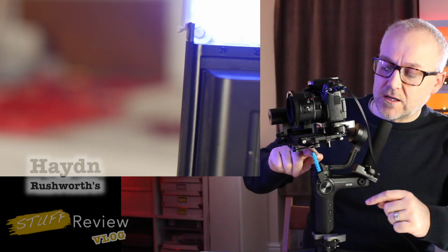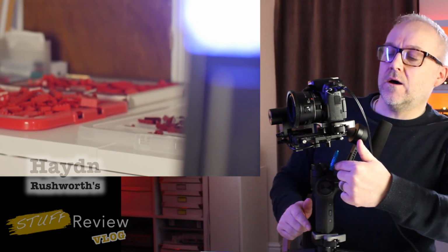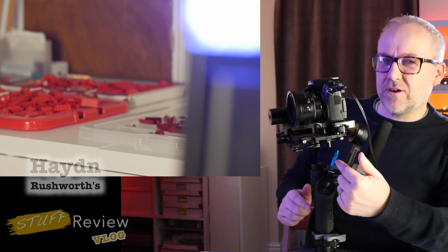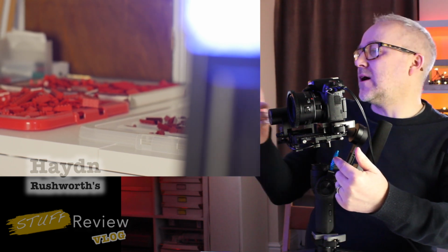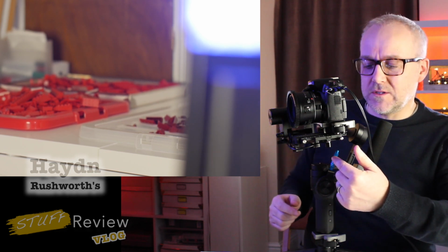Anyway, what I'm doing at this point is this is the closest point of focus. If I move this from here, you can actually see it. I can move this all the way around, and one almost full revolution takes me, it's not infinity focus, it just takes me about a meter, a meter and a half away to the desk on the opposite side of the room.